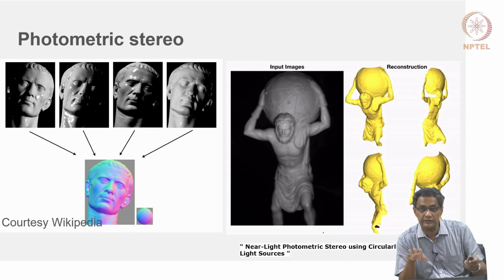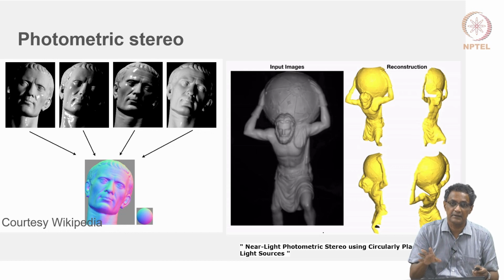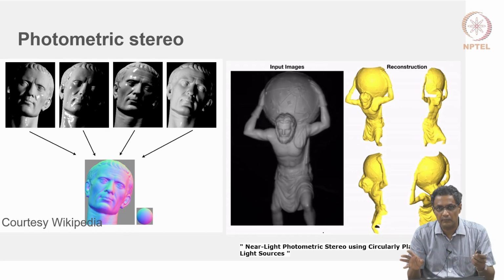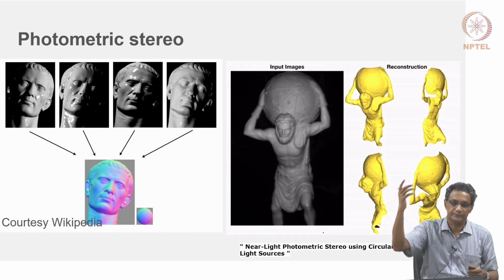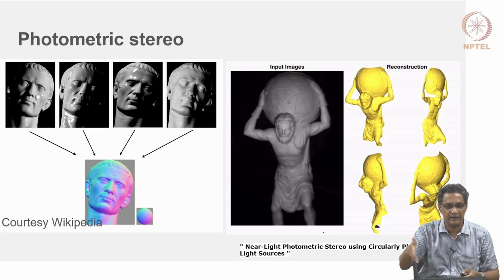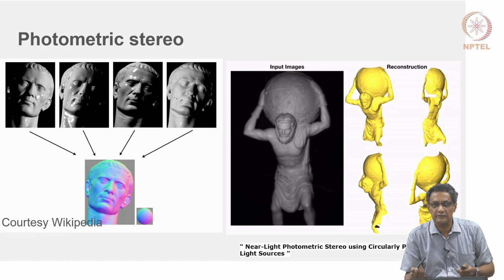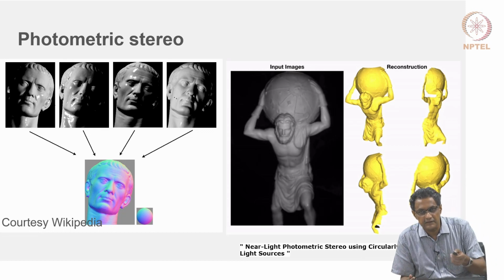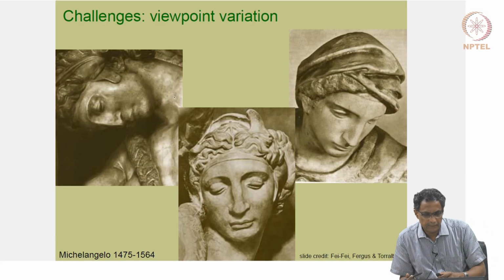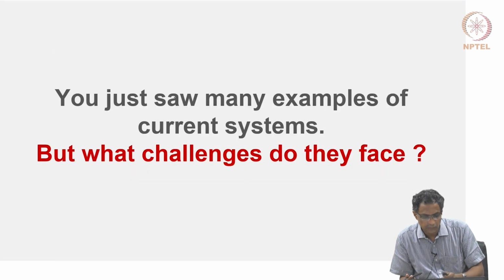And then you have photometric stereo, which is somewhat simpler in the sense that you don't move the camera, and the object of course is not moving, but you change the light source. So only the illumination is changing. If I go from one image to another, there is no other change except an illumination change, and this itself can also be used as a cue. So the point is, these are still not so very easy. As I put forward, it may look like all this is doable, and therefore it's great to do.